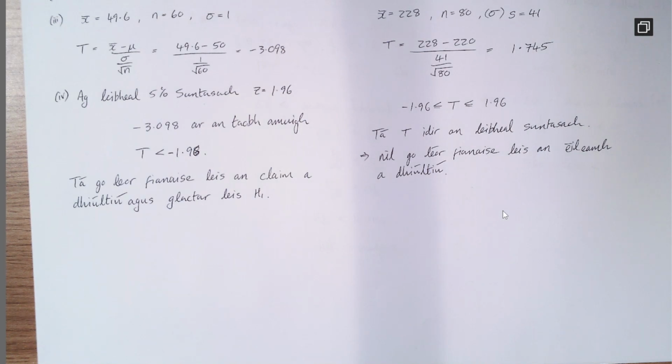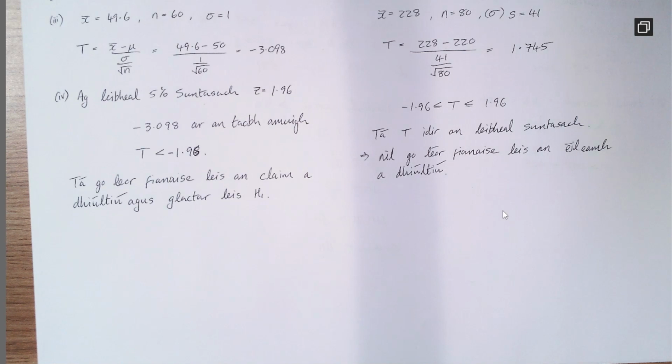So in general, because the test statistic can be negative, we can write the p-value as 2 times the probability that the z-score is greater than the absolute value of the test statistic, which is 2 times 1 minus the probability that the z-score is less than or equal to the test statistic.